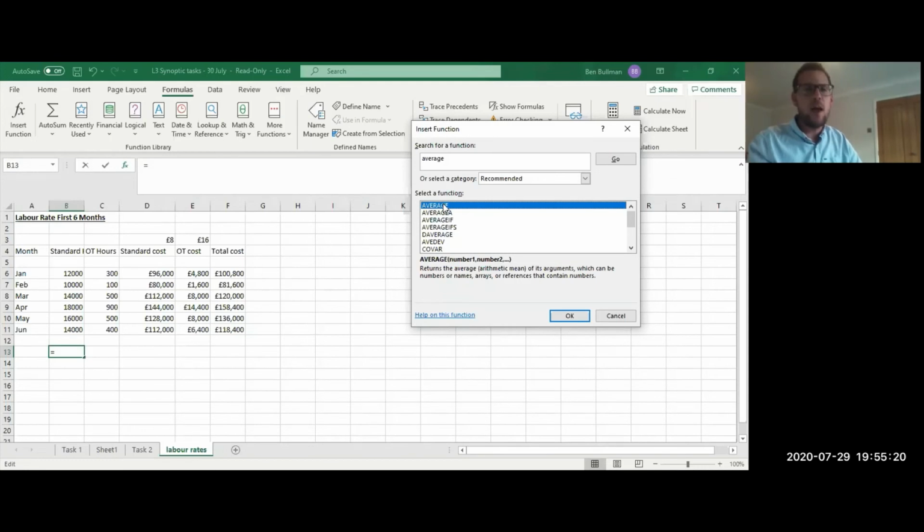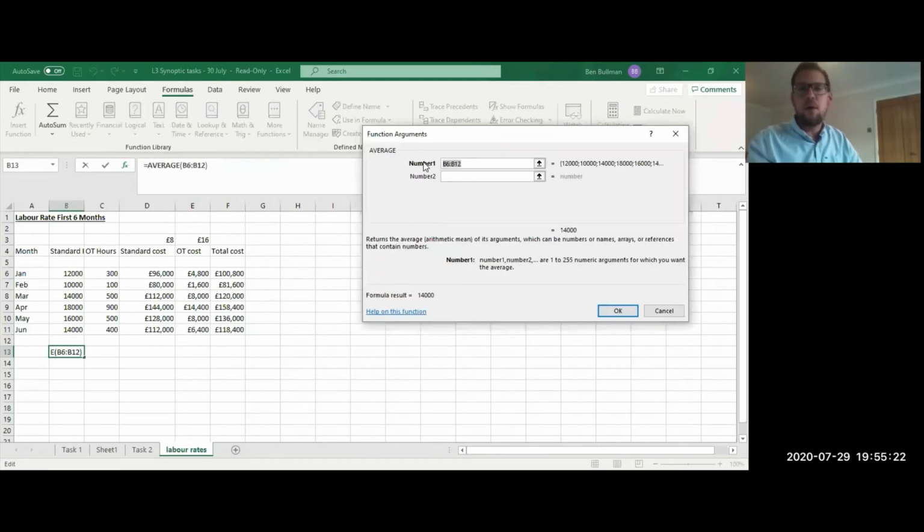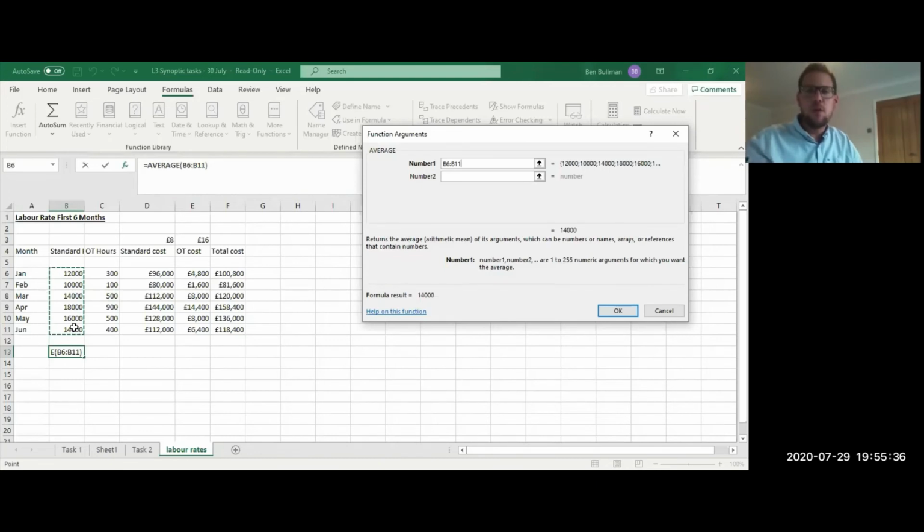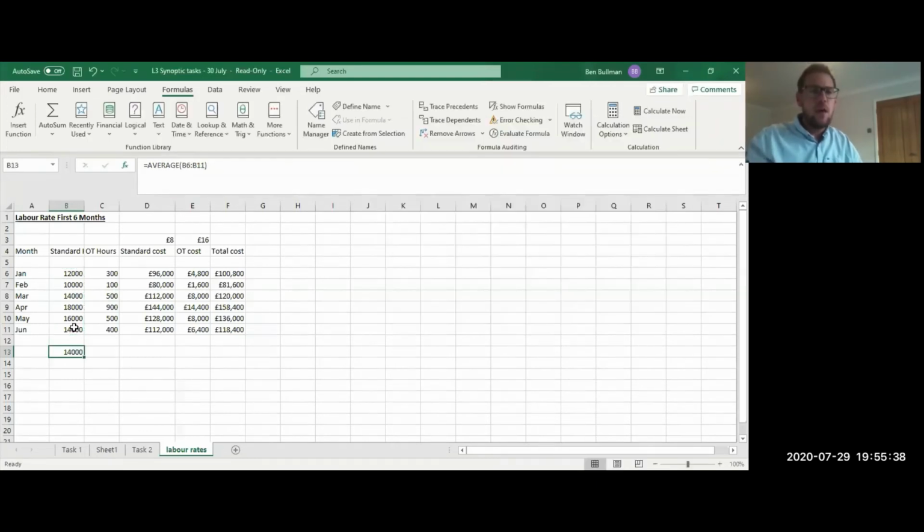And if I hit OK, it's now asking me for the number arguments which you want to average. So I want it to average my standard hours, everything there from January down to June. And I'm going to hit enter. And you can see it's automatically calculated the average for me. Are we happy with that?